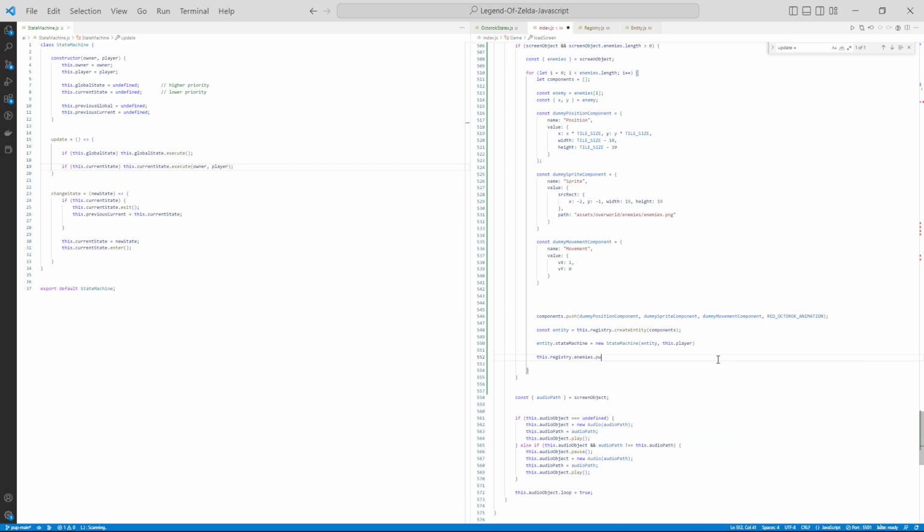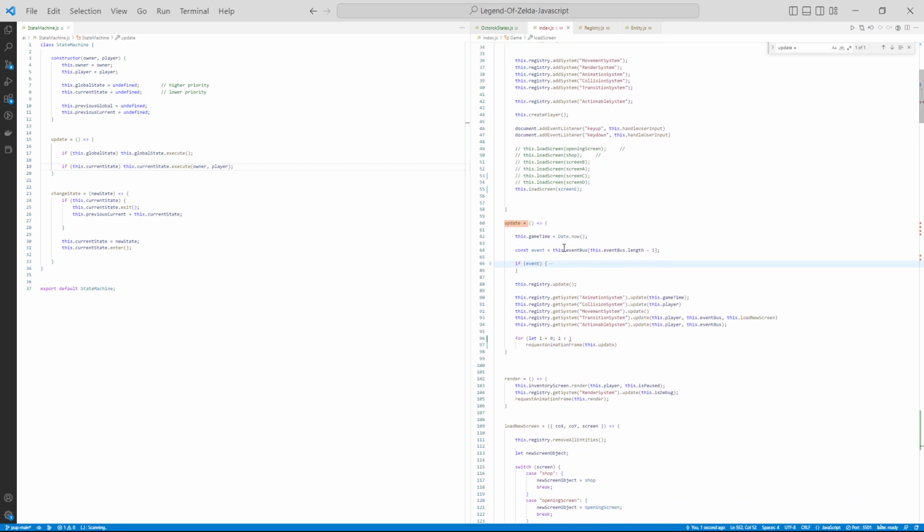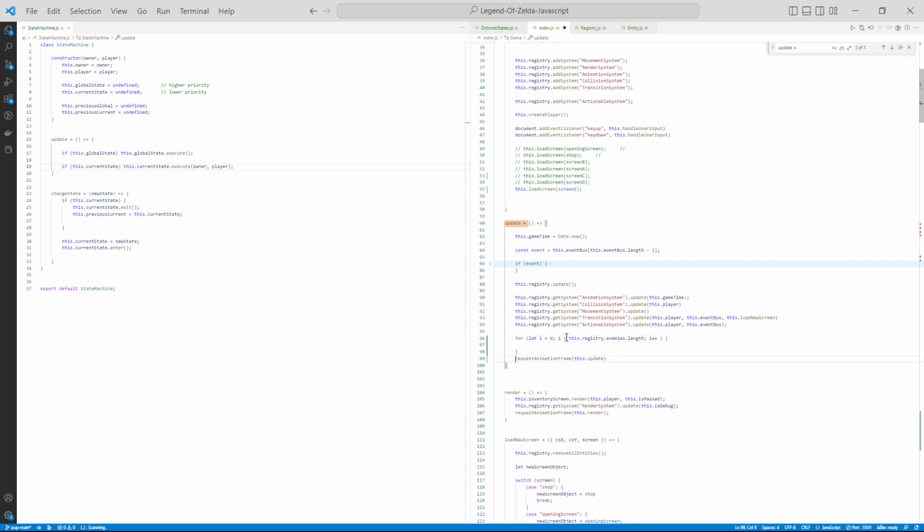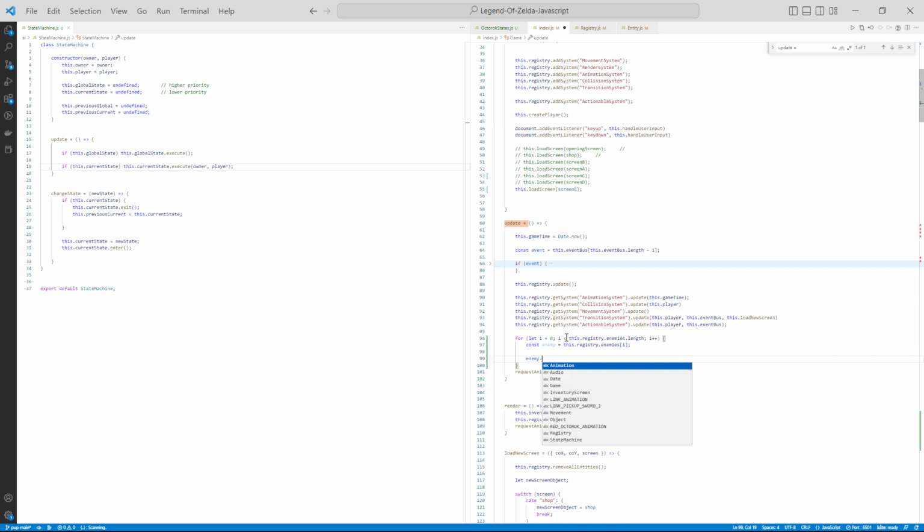We can just push it in like that, and then now when we do this loop, this.registry.enemies.length, increment i. Okay. And then const enemy = this.registry.enemies[i], enemy.stateMachine.update, just like that.